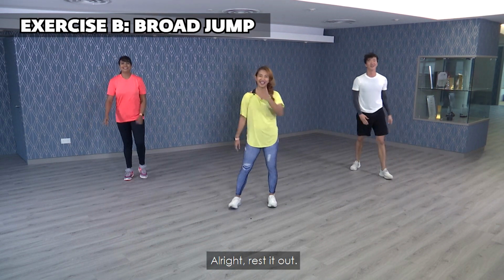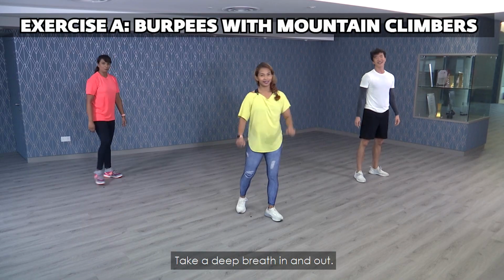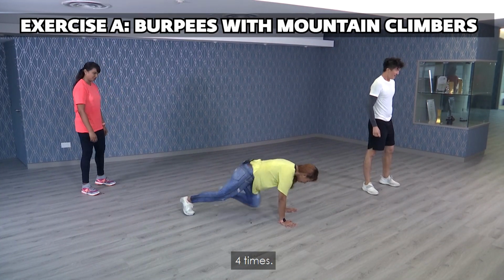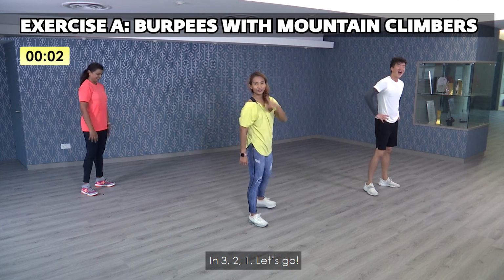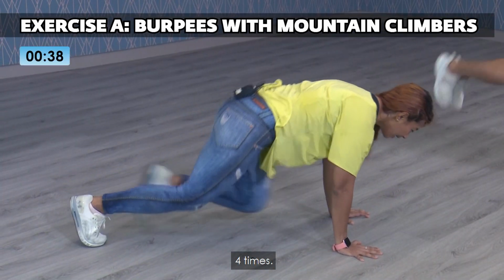Alright, rest it up. You gotta go from the top. Burpees with 4 mountain climbers. Take a deep breath in and out. Show you from the side. I'm gonna bring it down. 4 times. Jump in. Jump up. Let's get going. 3, 2, 1. Let's go. 4 times.